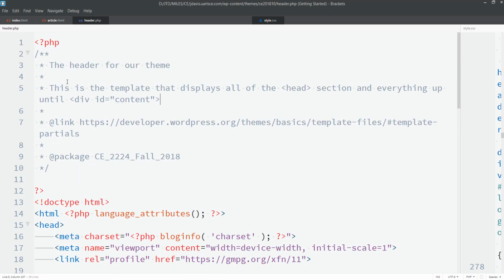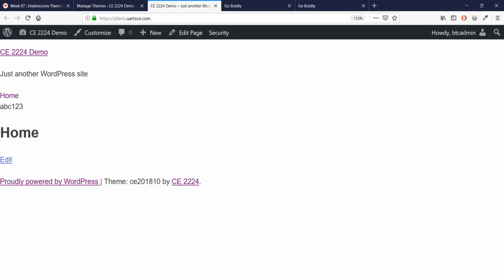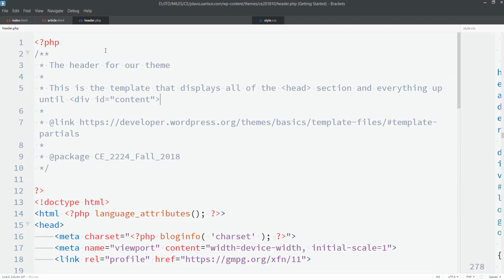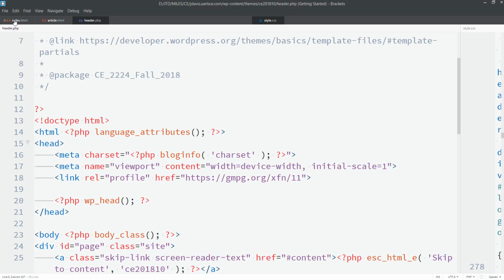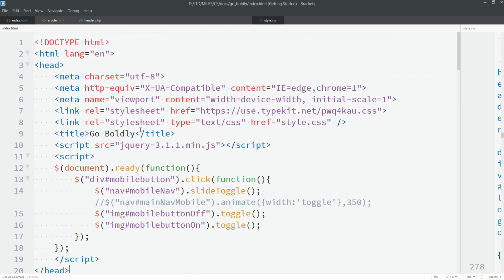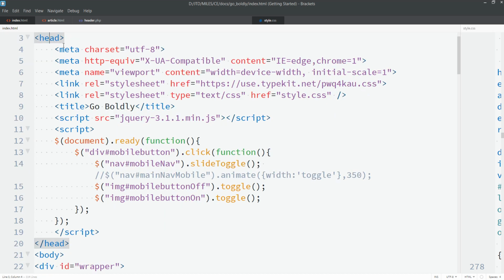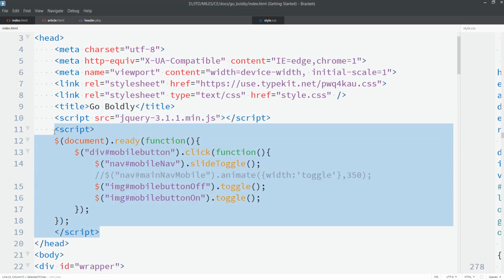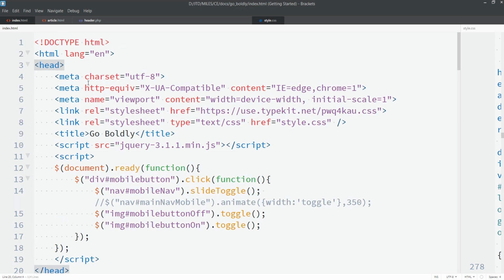This header.php is going to run on every single page of our website. Not anything in the dashboard, but everything that is public to the world is going to run this header.php, much like we would expect with a static website. We start off with the doc type. We have the HTML tag. We have the head, which includes any of our meta tags, links to our style sheets, a link to Typekit, the title tag, and the link to our jQuery library as well as any other JavaScript. All of this is within the head part of our HTML.